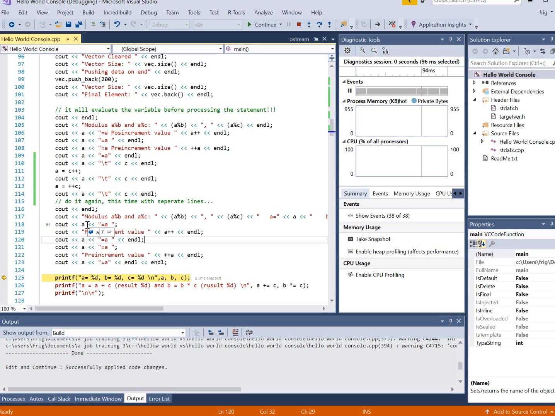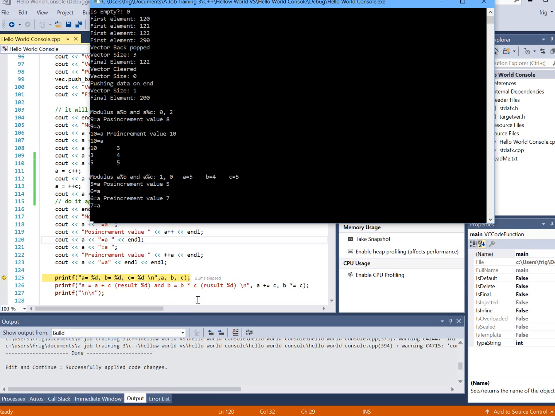But see, we're couting A equals. Okay, so this is what I was talking about up here, that it should be a split statement, so it behaves more logically. And I guarantee you this probably didn't come out of the book. It might have, but who knows. But at any rate, so this is working like it should. It's telling us what A is, and then our post-increment value is A.